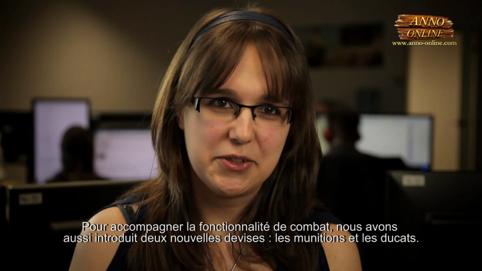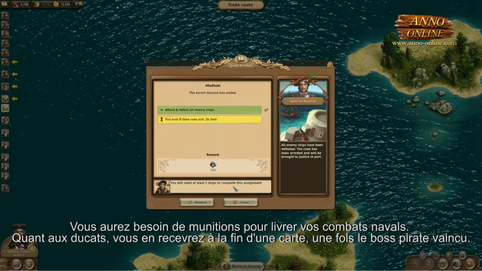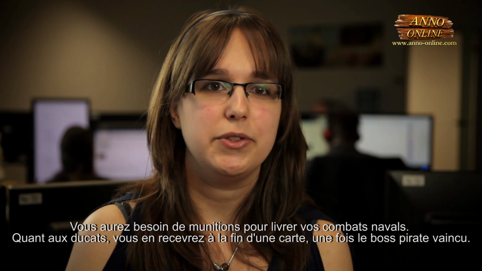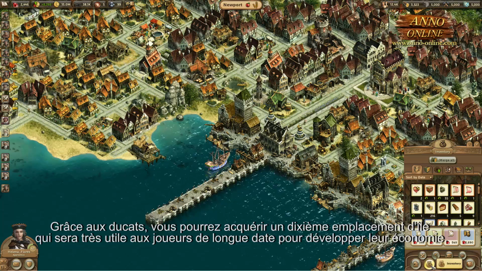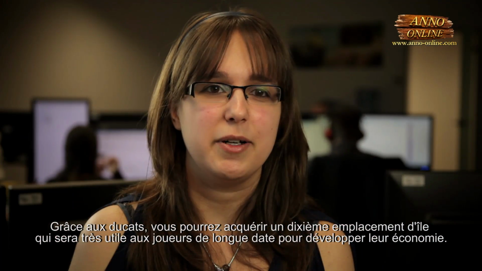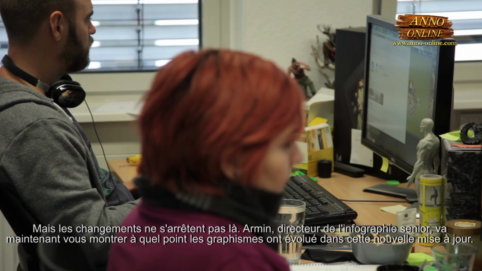For the combat feature, we also introduced two new currencies, ammunition and ducats. Ammunition is something that you get and need for ship fights, and the ducats are what you receive when you beat the pirate boss at the end of a map. With these ducats, you're able to achieve a 10th island slot, which is very interesting for long-term players so that they can expand their economies. This is, however, not everything that has changed.